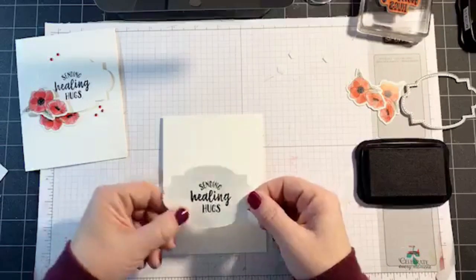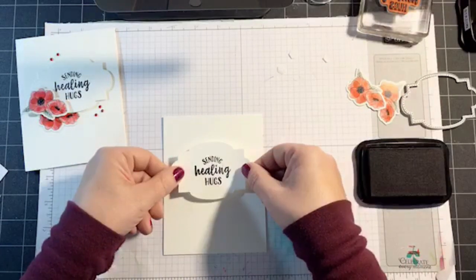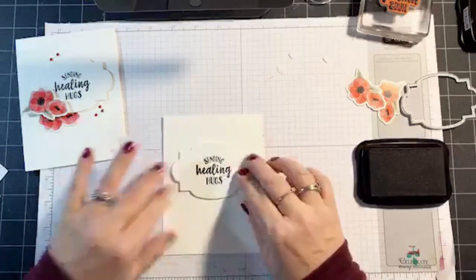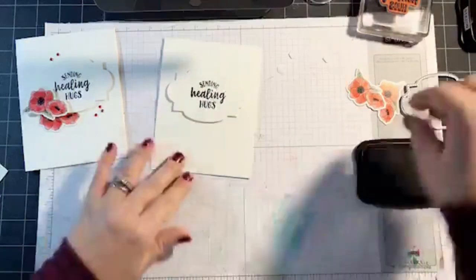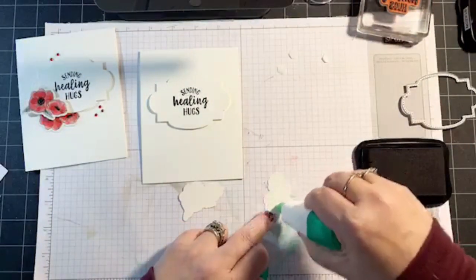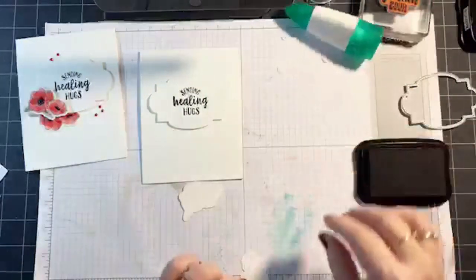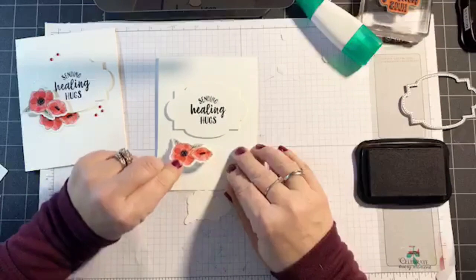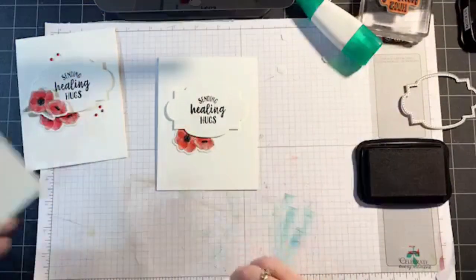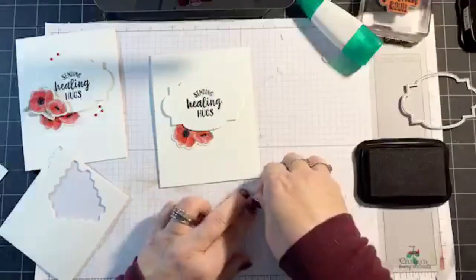Okay, so we're going to do white on white. And I'm going to bring this down a little over an inch. I want it off center. And then what I'm going to do is add liquid glue to one of these. I'm just going to sneak that under the label. And then we're going to use dimensionals for the second one.